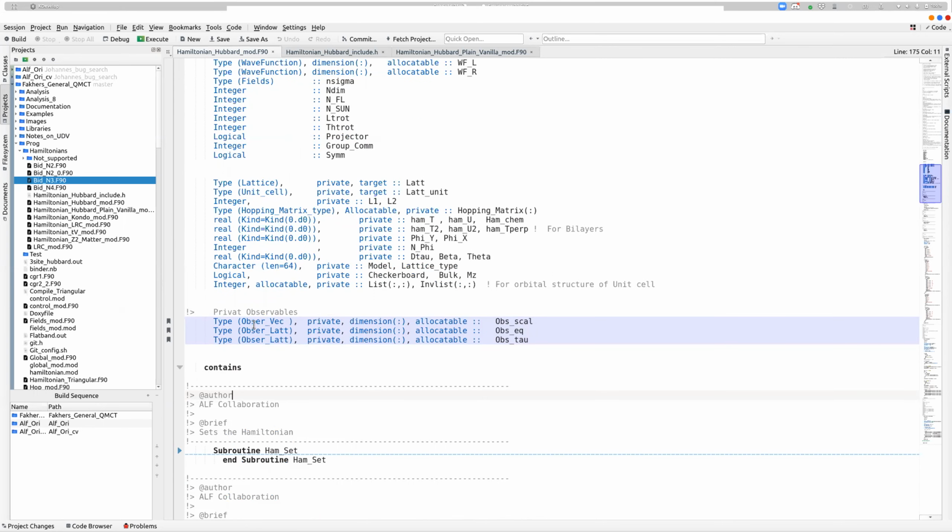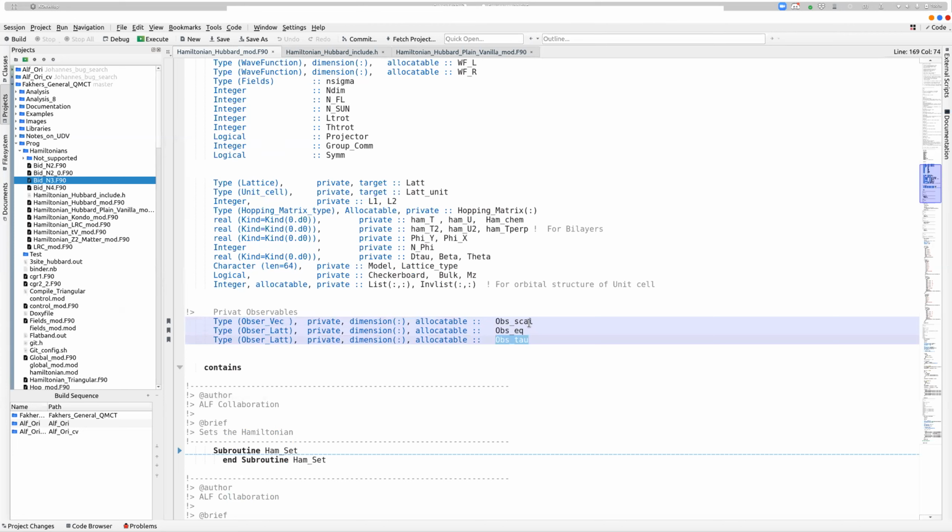There is this obsvec reappearing for the scalar observable, and that's also why this array is called obscal. And then we have 2 versions of this lattice class of observables, once for the equal time correlation functions and another one for the time displaced.